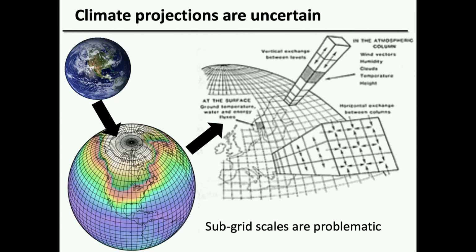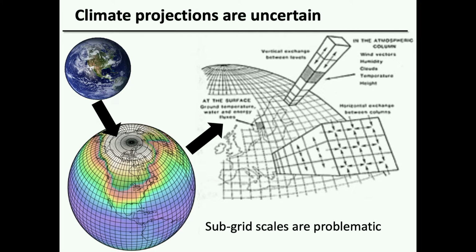And on a regional scale, these climate projections can be highly uncertain, particularly with dynamical variables like rainfall, as Shakir already mentioned. The reason for this is that many of the motions of the atmosphere that are smaller than 100 kilometers are simply not resolved. These are known as the subgrid scales of motion, and a guess about what they're doing with respect to the variables that we can resolve has to be put into the model. So these subgrid scales are actually hugely problematic.